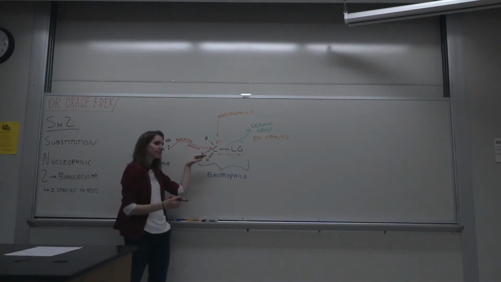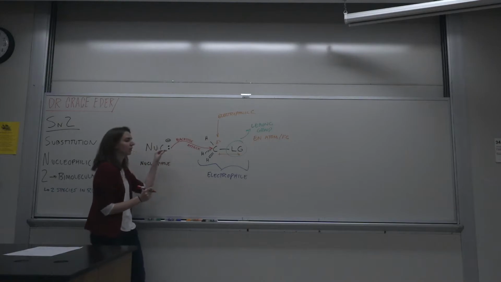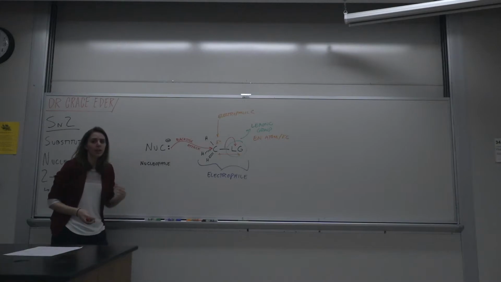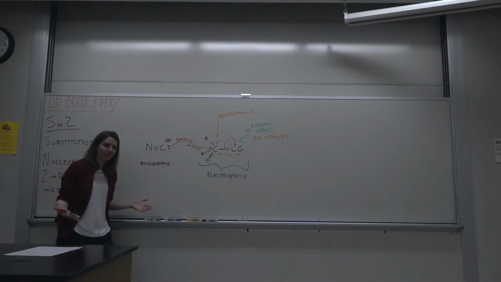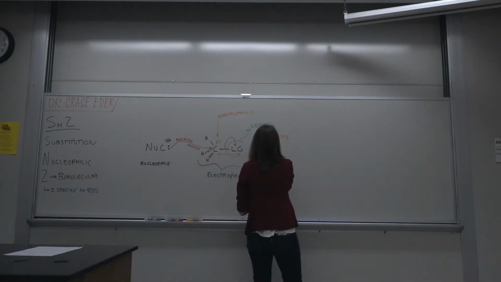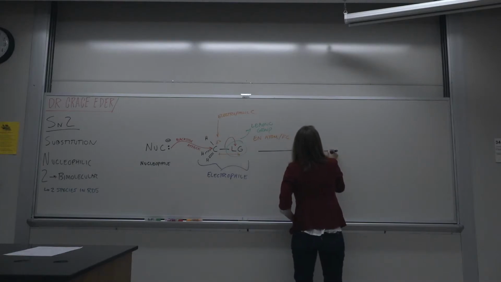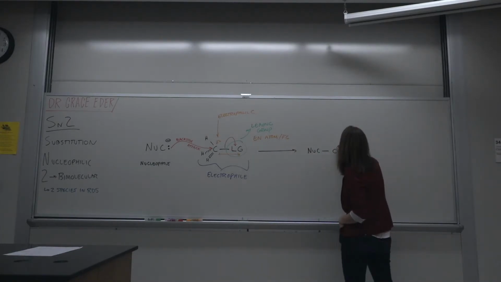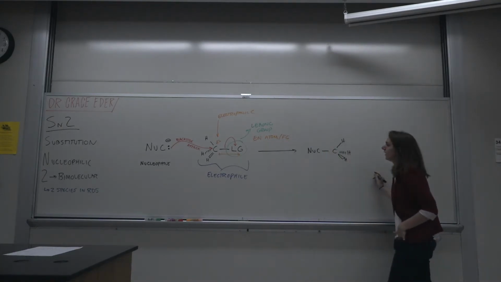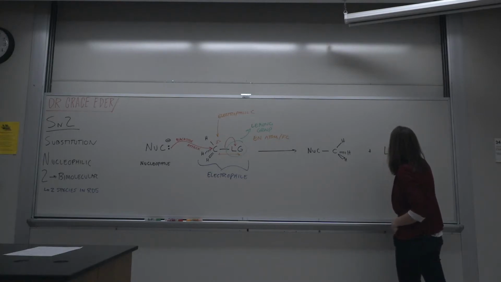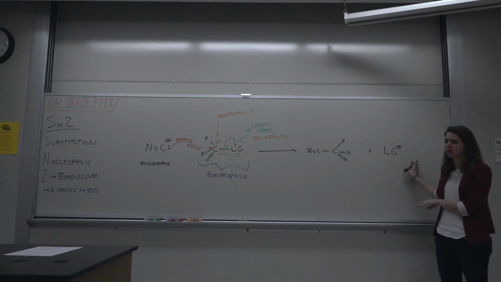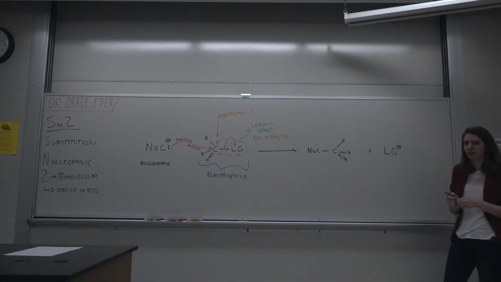So that said, we've attacked this carbon, and that means we're going to make a new nucleophile to carbon bond, but we have to break one so that we don't have 5 bonds to carbon, and so our leaving group is finally going to do its destiny and get out and leave. So what do the products of this reaction look like? Like I said, we made a new bond from the nucleophile to our carbon atom. All these hydrogens are still here, and the leaving group got out and left on its own. It's going to sit there as either a neutral species or also often a negatively charged ion.